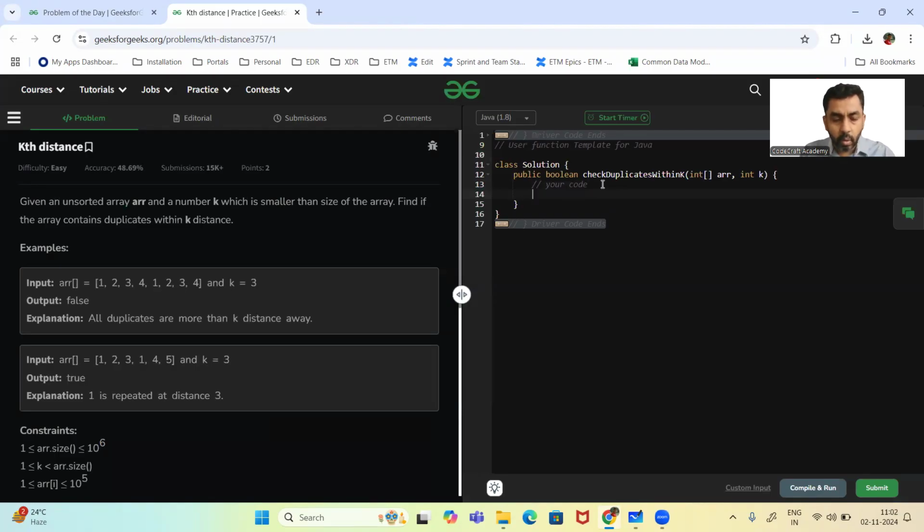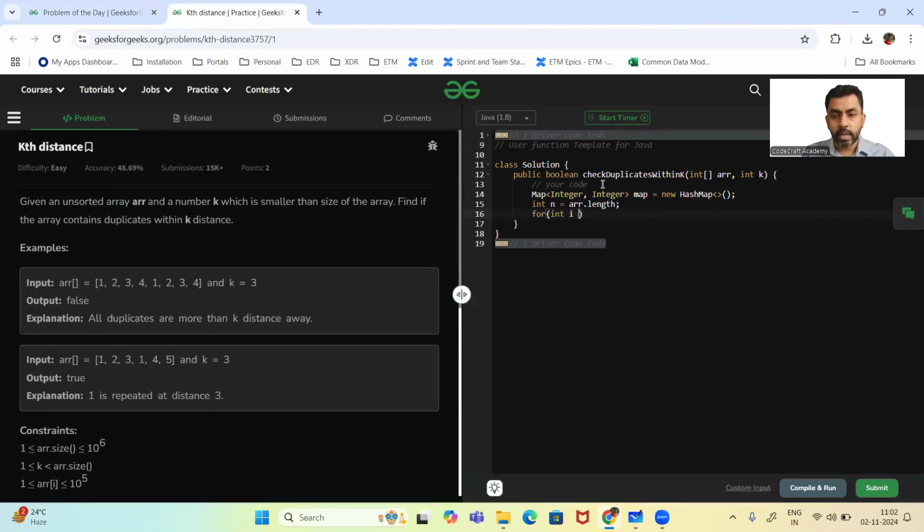So let's quickly code. First I'll show the Java code followed by C++. Map of integer, integer, equal to new HashMap. Then int n equals arr dot length.